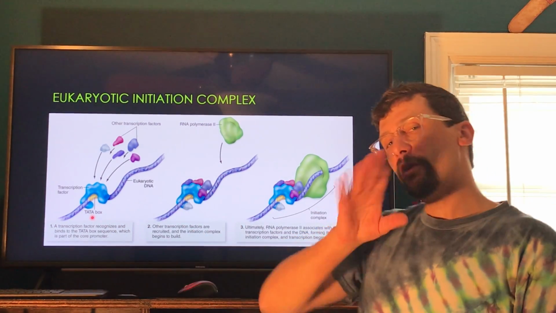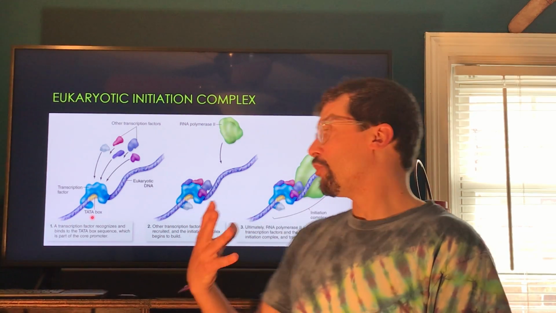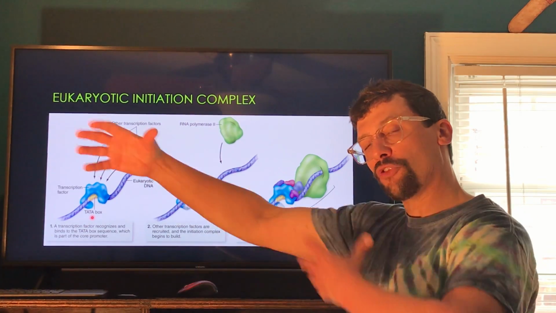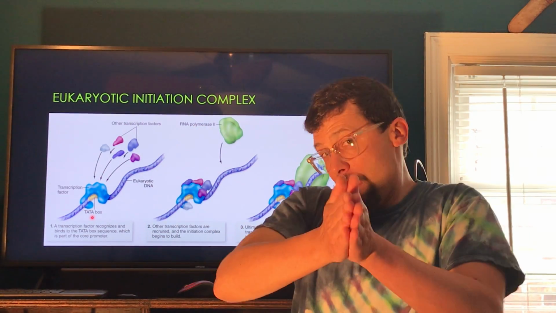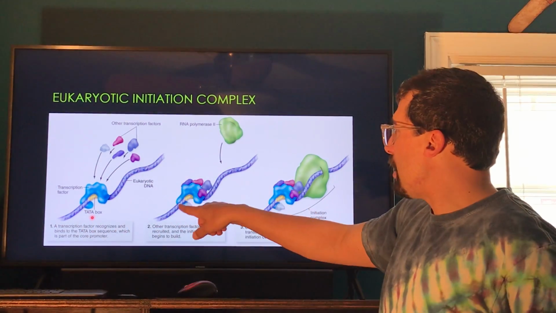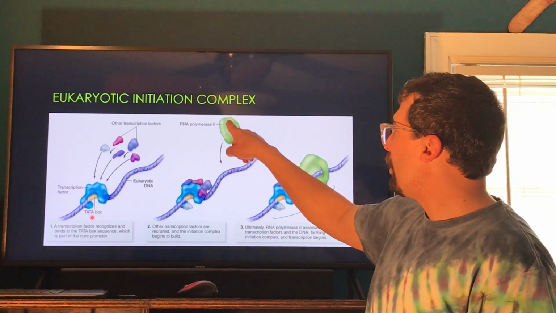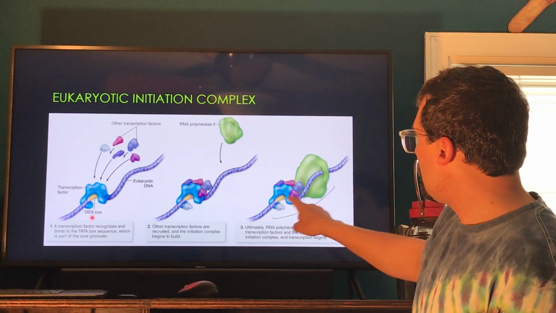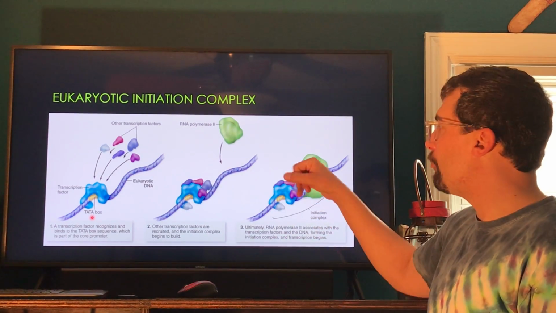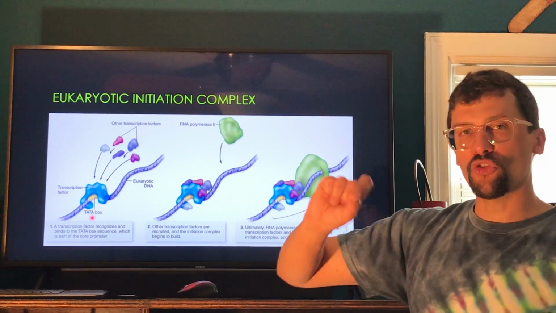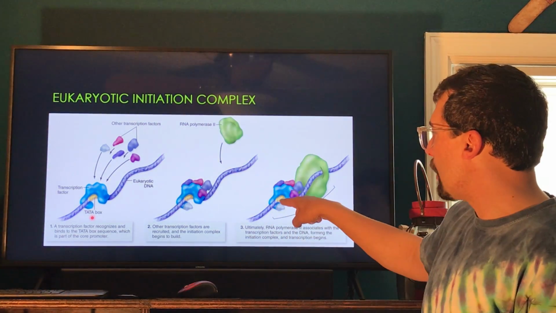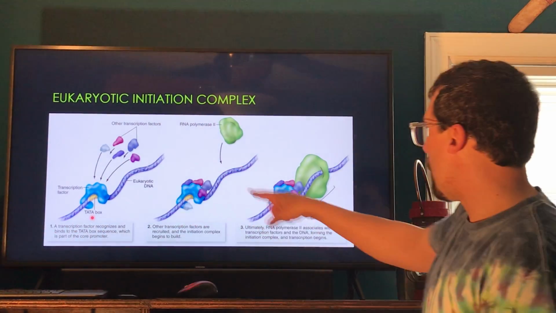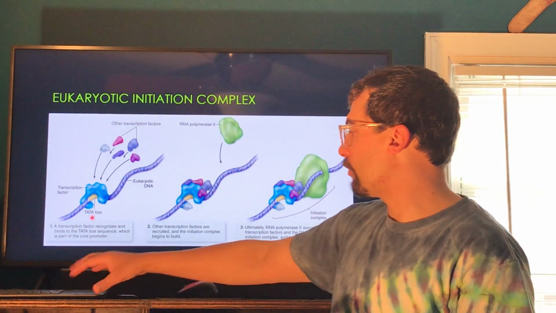Once this transcription factor clamps down on the DNA at the right spot, it starts to recruit all these other transcription factors. They're going to join in a certain way, so you get this exact kind of spacing every time. That spacing from having these extra factors here is going to allow RNA polymerase 2 to sit down at a particular spot. Notice from here to here there's a certain amount of space, and that's basically our initiation point, where we want to start reading the DNA. Back here is kind of a precursor, like the title of the recipe we're going to copy, and here's where we actually start reading the recipe and copying it.